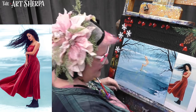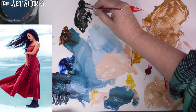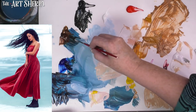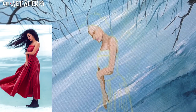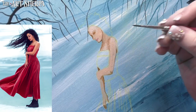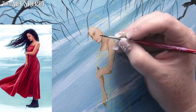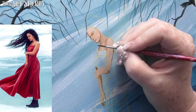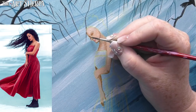I'm going to get some of my dark value. I'm going to do some crazy stuff here. So I'm going to get a little of my brown and maybe my black. And definitely my glaze. I like to use glazing medium when I'm doing any of this work because it allows me to do transparent mixes. This is a number one round detail brush. Even so, I still have to work very delicately to capture anything that I've got going on here, right?